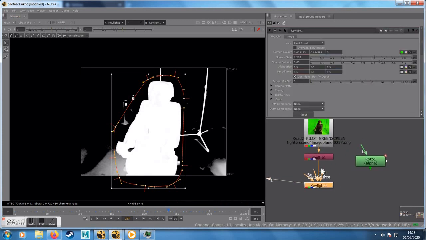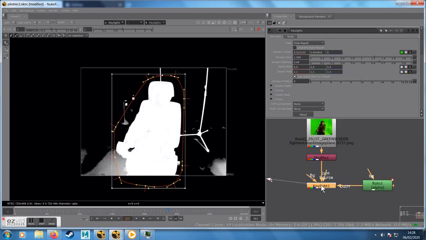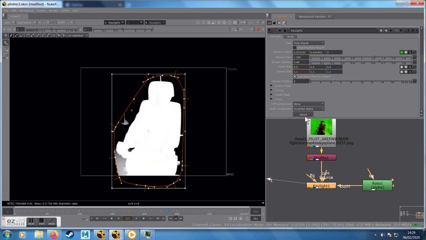So switching to the alpha mode, we're going to get our input sources. And this is an inner mat. I think this is the wrong one. Let's just check how that looks. It doesn't do anything to begin with, but you do have to switch on the masking from the masks. So it's in the out M bar, and then here you see the out M component. You switch it from none to mask, I think, or inverted alpha. Switch to inverted alpha now.